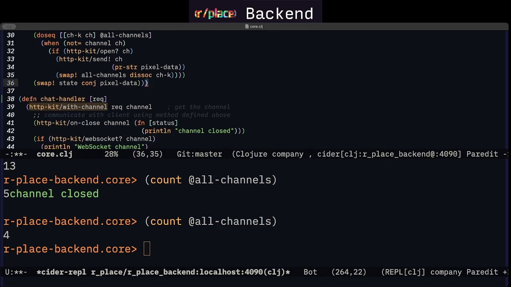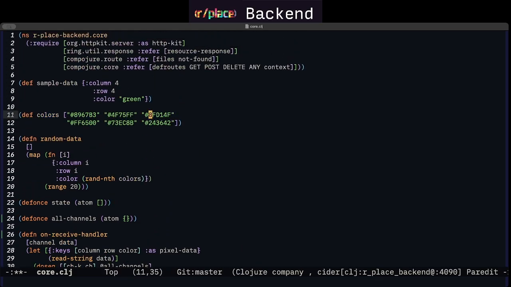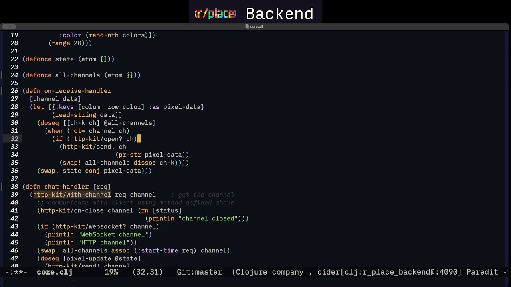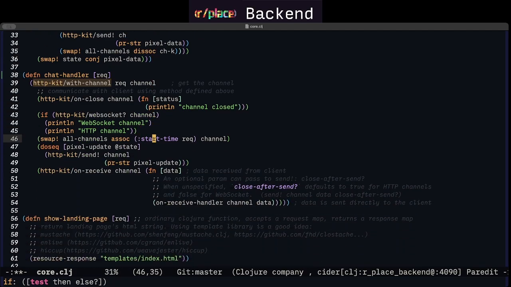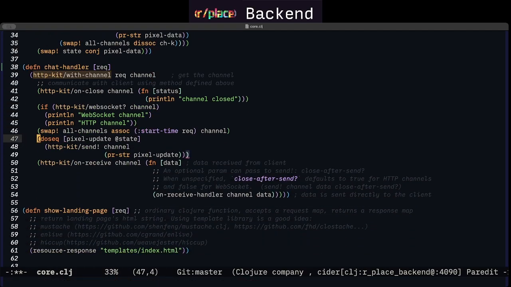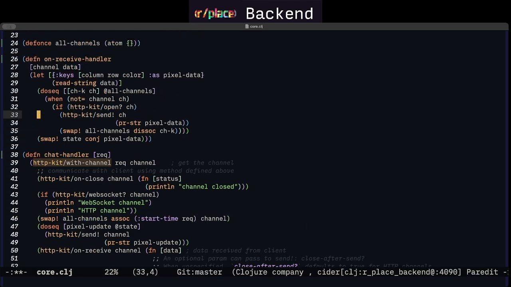Next up, what we want to solve, and I'm going to stop for part 2 here, but in part 3 of this series, what we are going to do is, instead of keeping all the states of pixel clicks as a series of updates, which is going to blow up the memory if we keep this running for long enough and on a big enough canvas, we just want to keep the latest state, but we do want to keep a history of these pixel clicks because that is how we can generate a time lapse from the start of an empty canvas to just the collaborative graffiti over time.